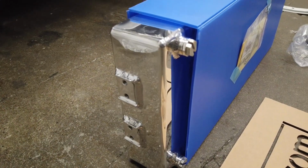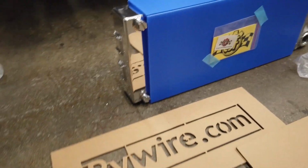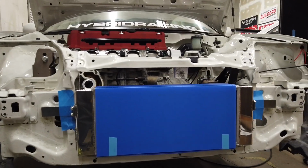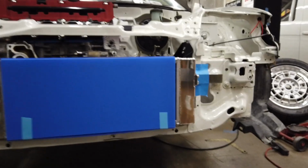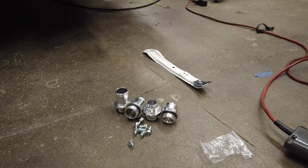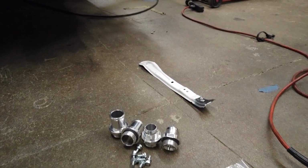And if you look at the sides of the radiator, there is brackets that can bolt right onto those M6 by 1.0 threads. And then we got a couple stencils for you guys. So I got the radiator kind of taped on the car, but it looks like it's gonna fit really well. Got some hardware for the fans, and then I have -16 AN males and hose ends as well, so you can choose between the two of those.